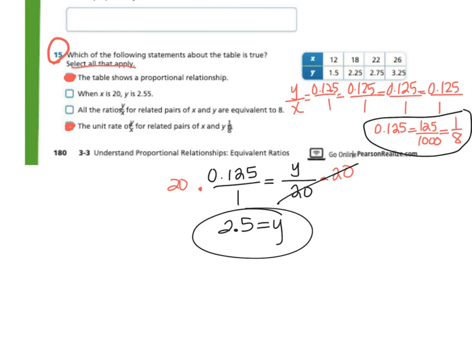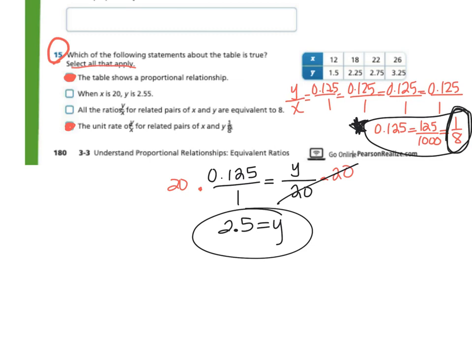The first thing I did is I created a set of ratios, y to x, for each of those values in the table. And since they gave us decimals, I went ahead and used my calculator to show you that each of those will transfer into the unit rate of 125 thousandths for y when x is 1. Now, 125 thousandths to 1 is another complex fraction because 125 thousandths is actually another name for the fraction 1/8. You can see that here on the right side of your page.